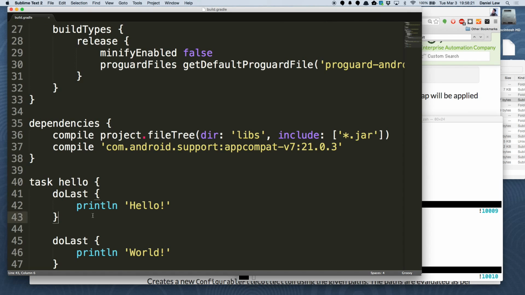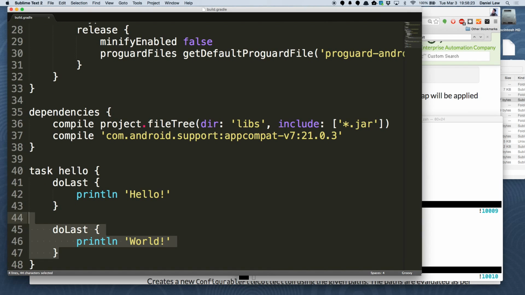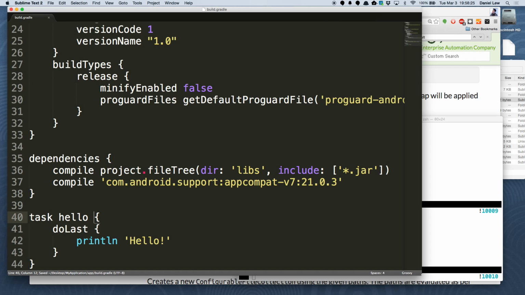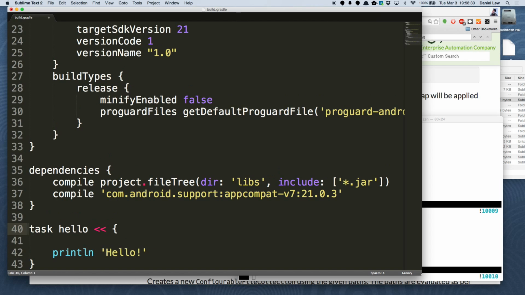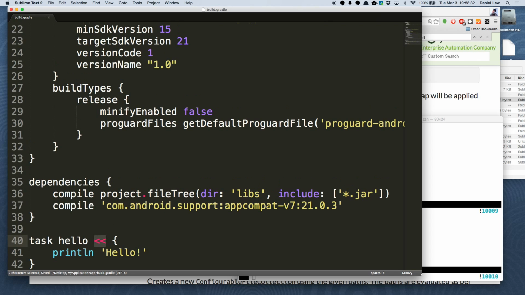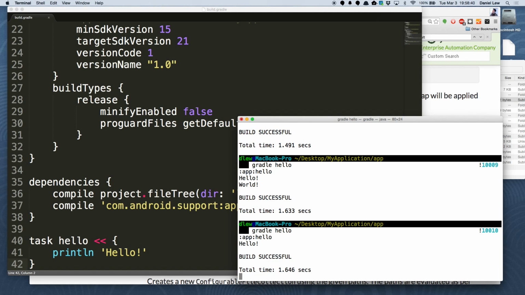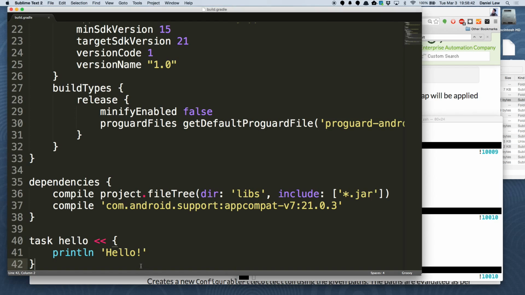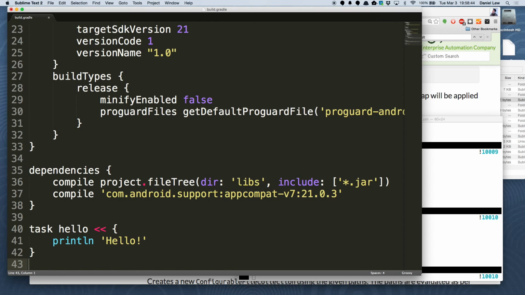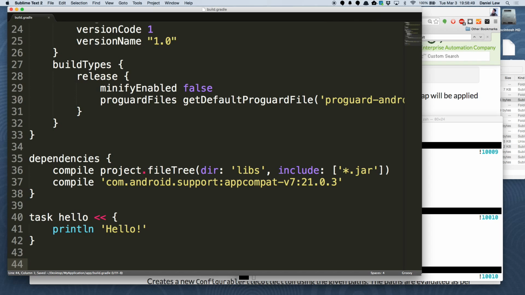So that's pretty cool. There's an alternative syntax you can use that you might see on occasion. This confused the living daylights out of me for a bit because it's super duper hard to Google for syntax like two brackets. This does the same as doLast, just because why not? Yeah, I don't know. Shortcuts, but it's super hard to Google, so it made me unhappy for a bit.